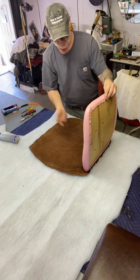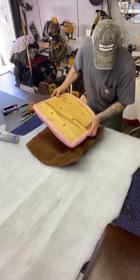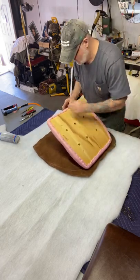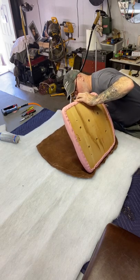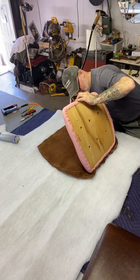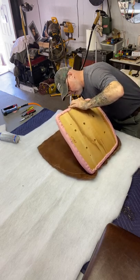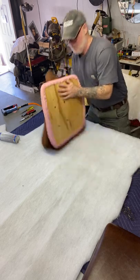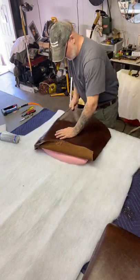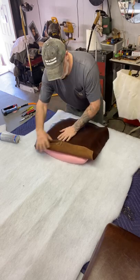A little trick, reason why this video is valuable. Then you come underneath. Little trick, you want to get right on it. Some people say let it tack up. No, you want to get right on it because that'll give you a minute to move it in case you have to. Come up the center with your hand from underneath. Then you can come over the top and then you can pull it with your hand in the middle and then find your perimeters.